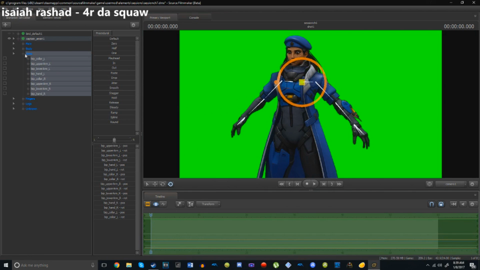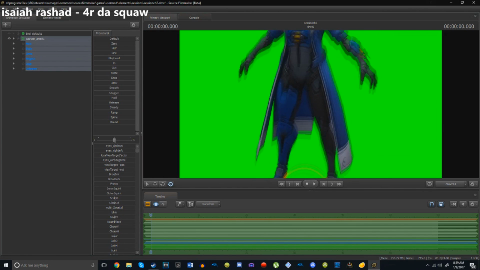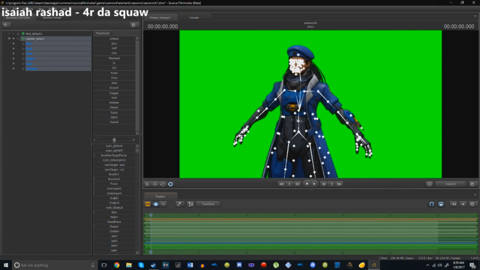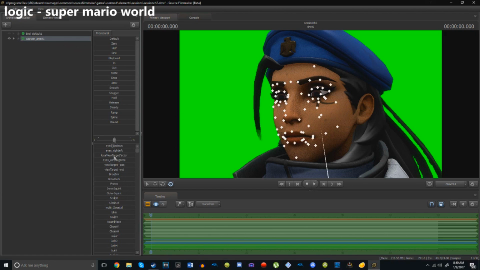Now you can see the bones and everything of her body. When you click it, you can see there's a bunch of facial expressions. There are bones in literally everything in this model. Sometimes you're going to have to create bones yourself, I believe, which is really annoying, and I don't want to ever do that in my life. So you're just going to want to click on that. You could move her eyes up and down. In the preview right here, you can move them left and right, looking shifty. You could tighten the focal view factor on that. The convergence is if she looks at herself like that. You could also reset to default if you don't know what you messed up.